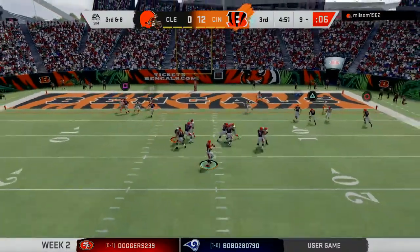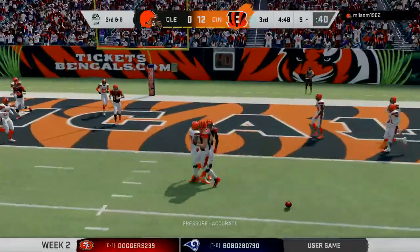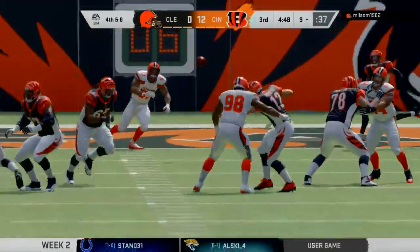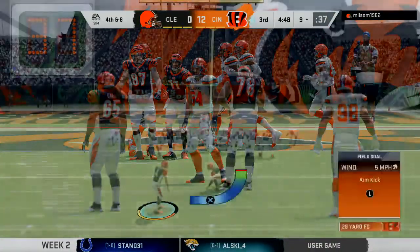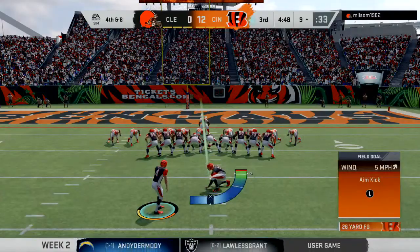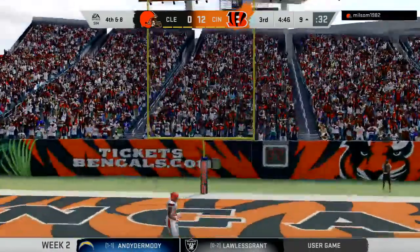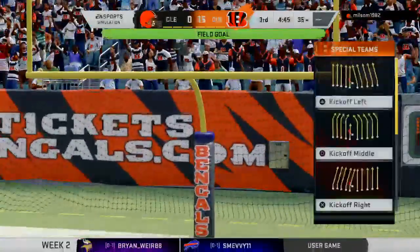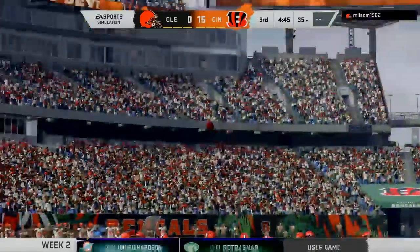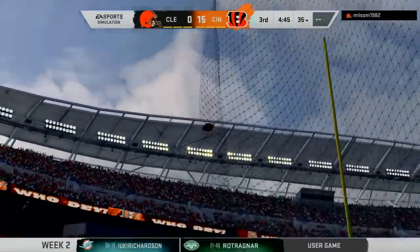Now Rodgers. Oh, incomplete. Nearly the pick they needed. They would have loved one there, but at least it does get them to 4th down. I know ultimately that feels like a good defensive play, but I know it's really not. They had a chance to keep points off the board. Now they have a chance to kick a field goal by missing that shot. Yeah, especially at this spot in the field. He's got to be upset he couldn't come up with that INT. So put another 3 on the board.